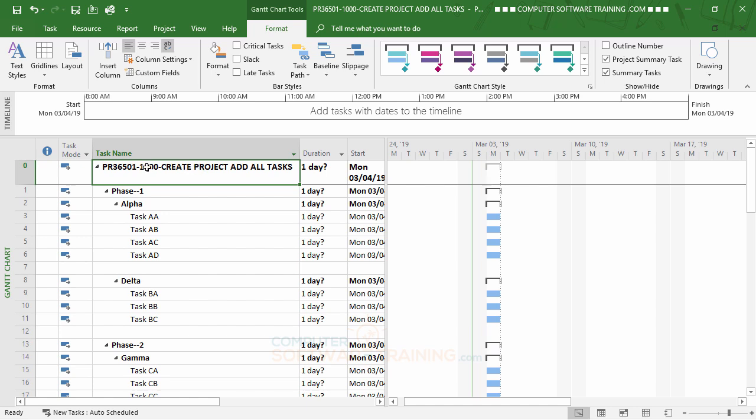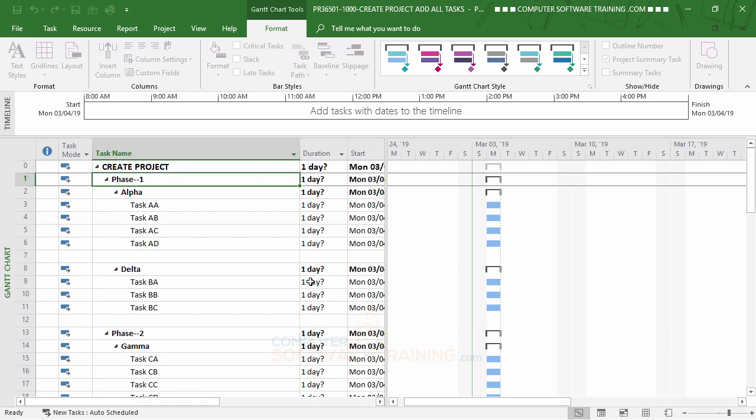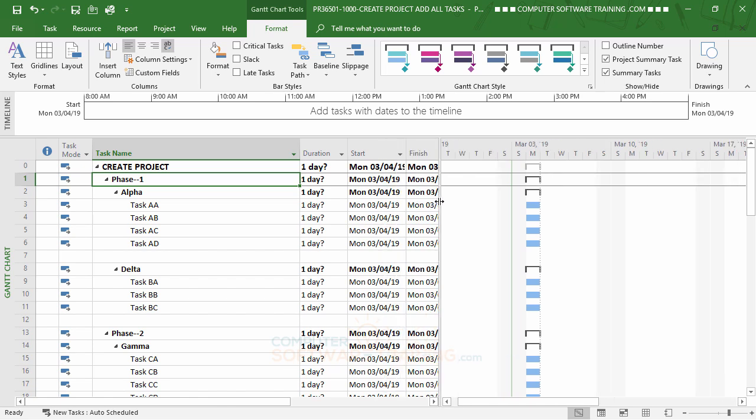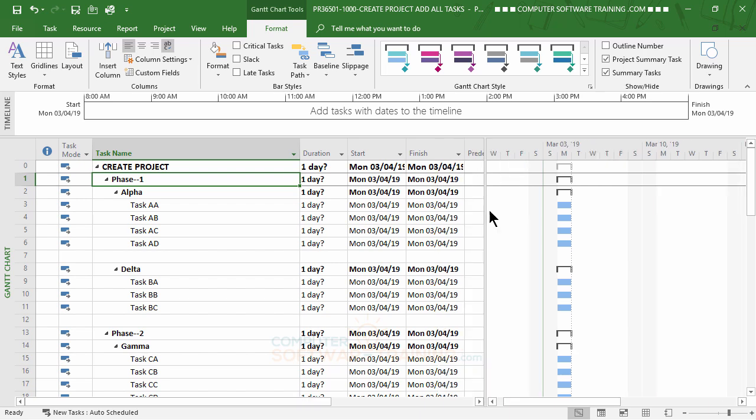So what we can do here is just click onto this a few times and then go kind of like in the beginning and just delete this. And we'll just call it create project. It could be anything. It could be any name you want. I'll leave it like that though. And then I'll enter that in, and there we go. And then I'll pull this out a little bit so we can see our dates and everything.